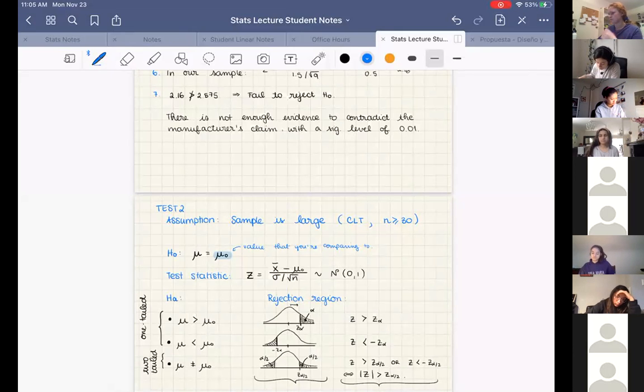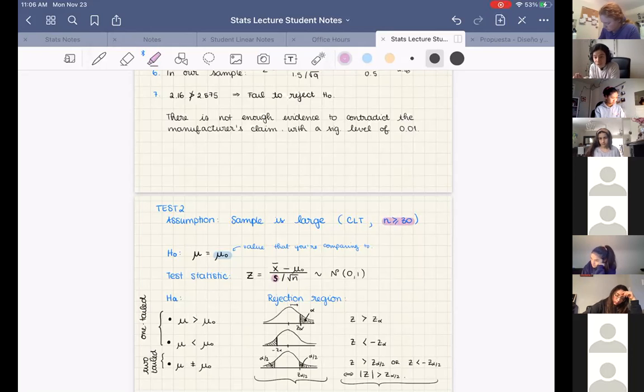Okay. At this point, the only thing that's going to change, pay attention here, is that in my computation of the statistic, I'm going to have S instead of sigma. Okay, but that relies on me having a large sample. So really important to note the differences here. Here, this is the standard deviation, and the condition here is that the sample has to be large. The rest, though, is the same because my distribution is the same.